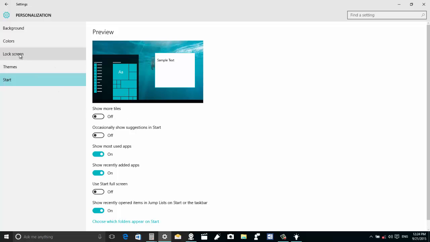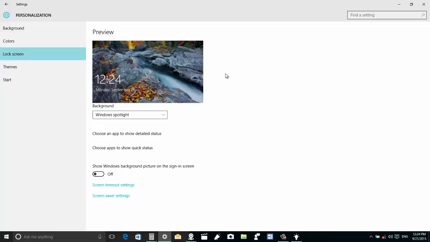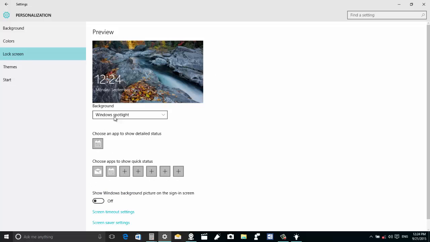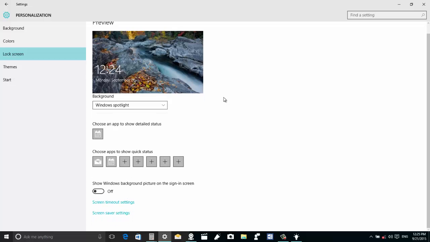Another thing I wanted to show you from Personalization is the lock screen, which now for Windows 10 Professional gets Windows Spotlight, which basically allows us to get a different wallpaper on the login screen almost every single day. We can actually rate that background, and based on our rating, we're going to get new and different wallpapers pretty much every time you reboot the computer, on each day you use your computer. Also, another interesting addition is that we now have the ability to disable the Windows background picture on the sign-in screen.